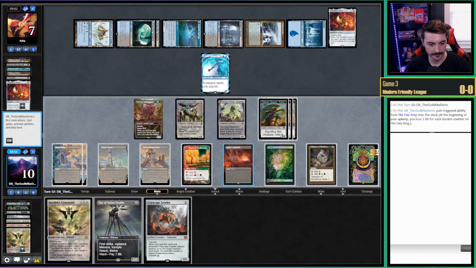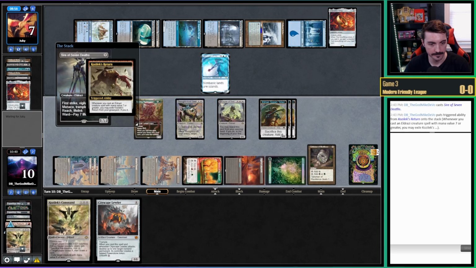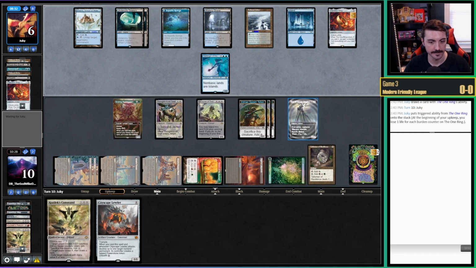1, 2, 3, 4, 5, 6, 7, 8. I don't mind just playing out Sire. I'm not going to blow up the board. They're at 7 life. They can't deal with this. And then next turn we can just Cityscape or we can Kozilek's Command this. And we're just going to pass. I'm not even going to draw. Down to 6. Like, how do they beat this?